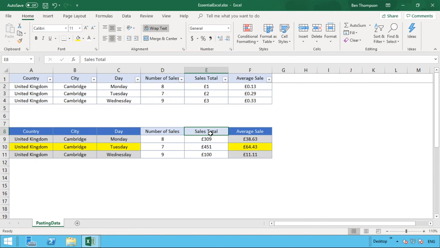So I think we've covered everything that we wanted to touch on, keeping this quite concise and to the point, in terms of how to paste your data, and some tips and tricks you could say of making sure that you save yourself some time in the long run when it comes to having to reformat cells and so forth.